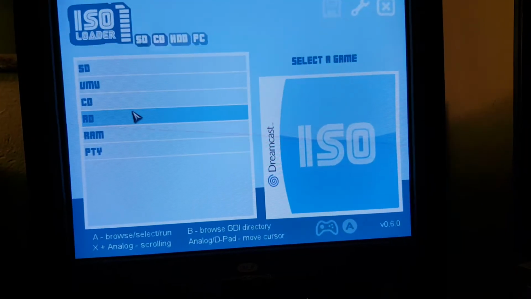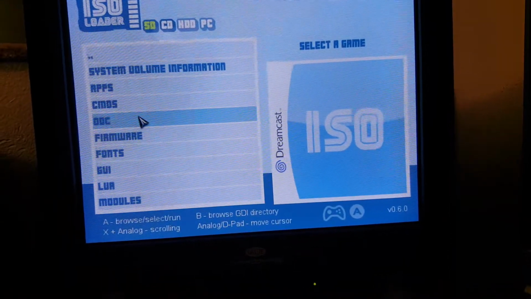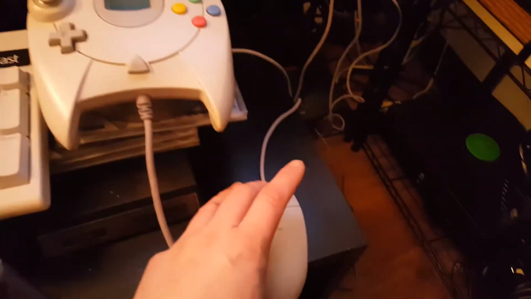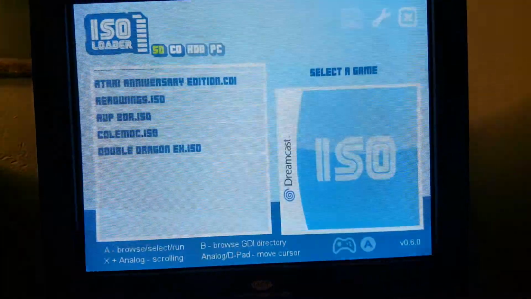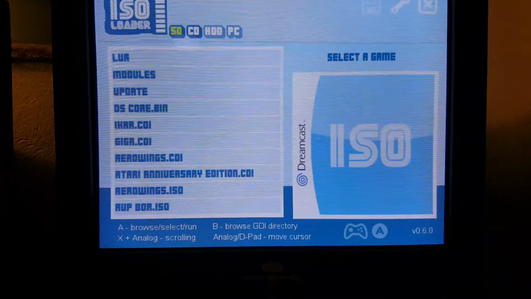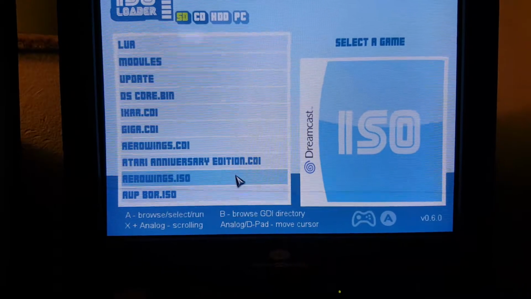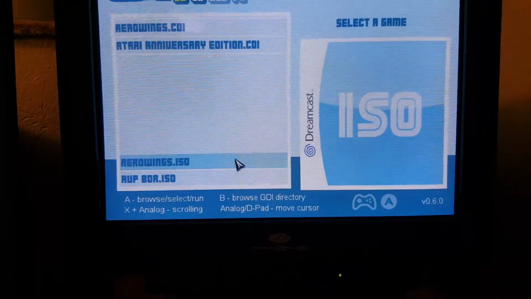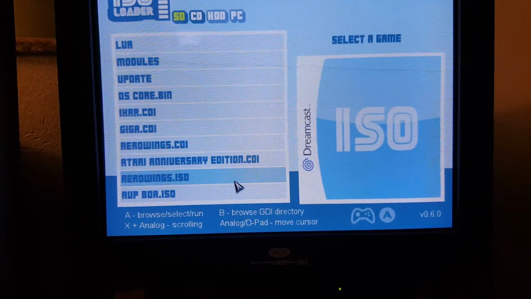I'm using the mouse to navigate for now, but I notice that once I get to here, it won't let me scroll down with the scroll wheel or anything. So I have to hold X, as it says, and then use the stick to scroll down, and it's pretty annoying. I'm going all the way down it, and it won't actually go all the way down there. Not a fan of that. Sometimes I can get it, and sometimes I can't, and sometimes it kind of messes everything up like that. Either way, I'll show you a game.